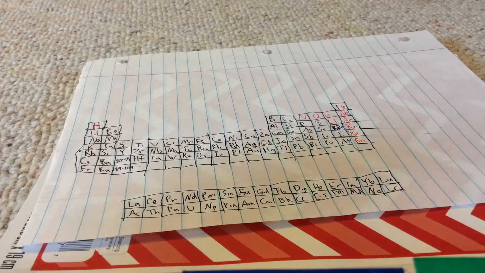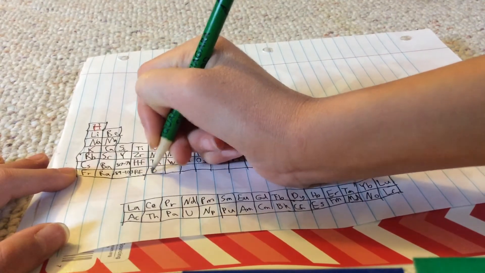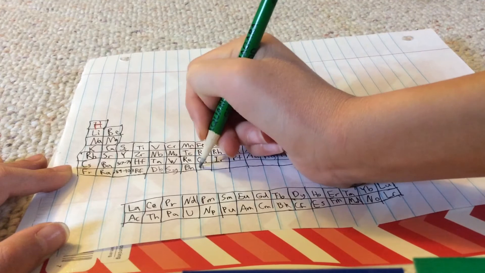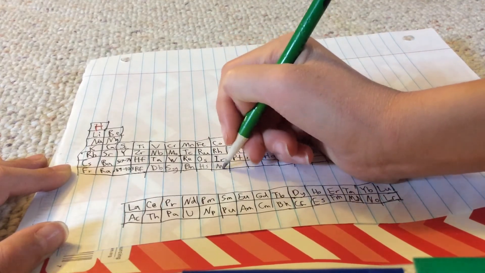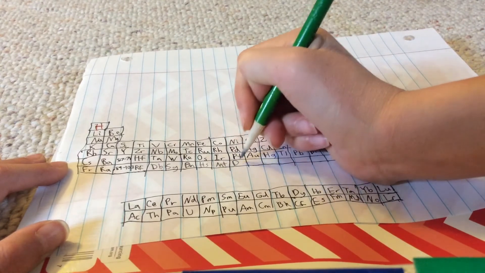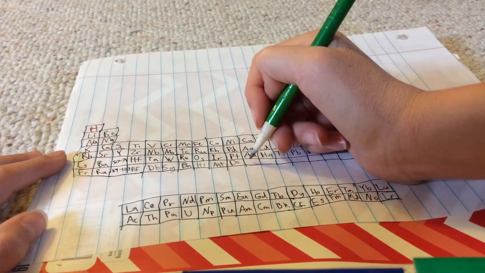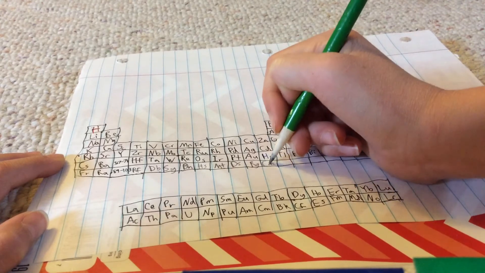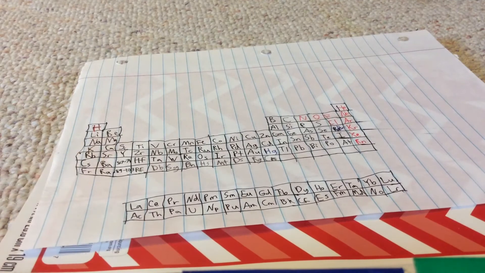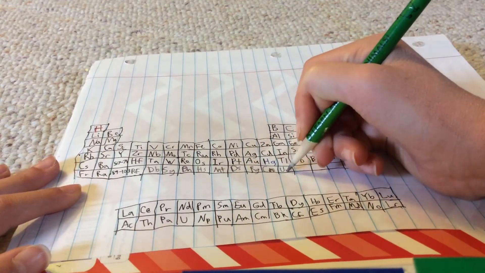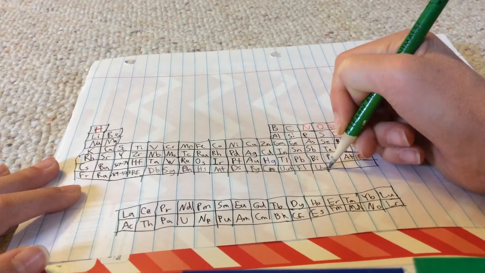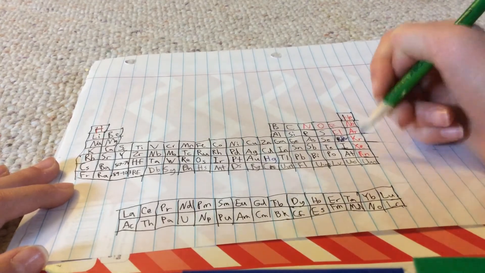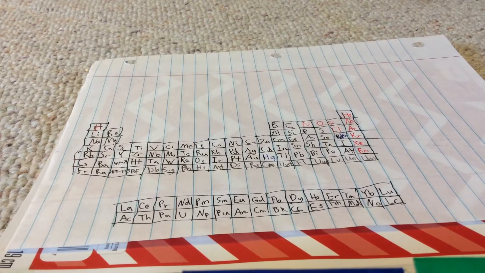Now we're on to the unknown ones, which are going to be in pencil, which is rutherfordium, dubnium, seaborgium, bohrium, hassium, meitnerium, darmstadium. Sorry everyone, I don't know how I'm forgetting it. That is Cn, I can't really read it. Copernicium, ununtrium, flerovium, ununpentium, livermorium, ununseptium, ununoctium. As you can see, we have all the symbols, but we're not done yet, we still need to do some things.